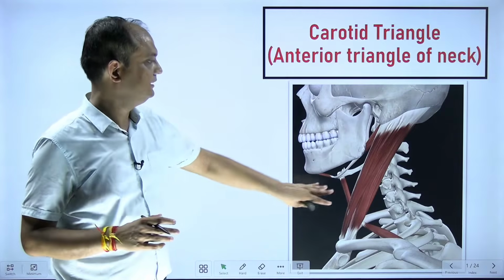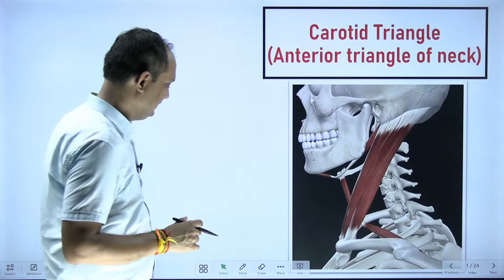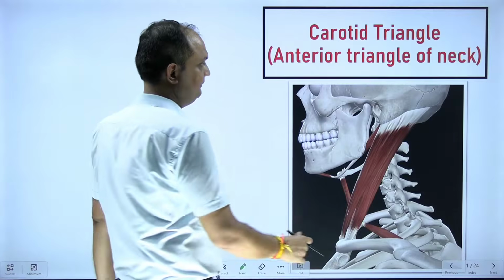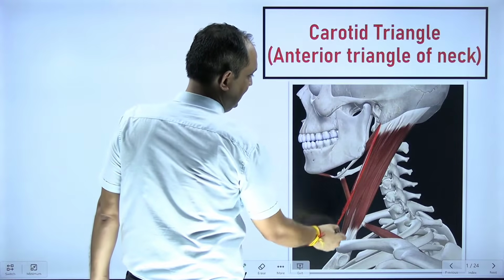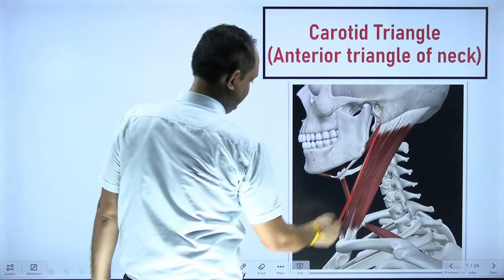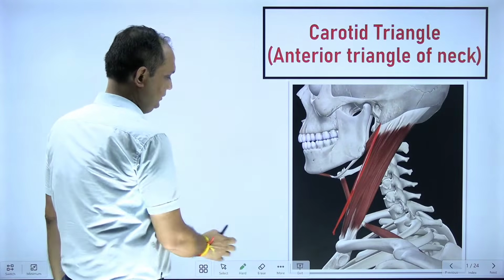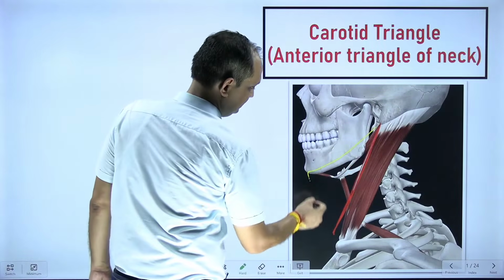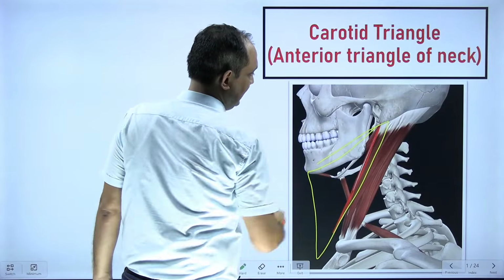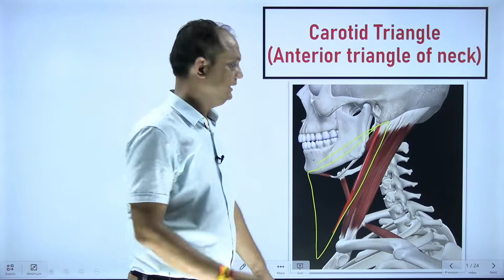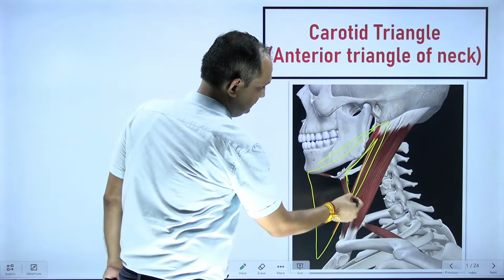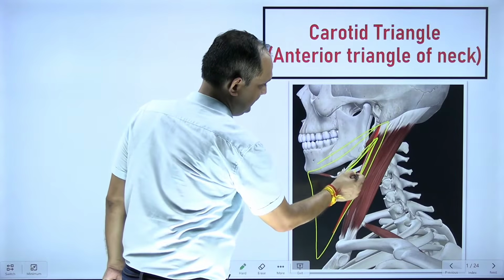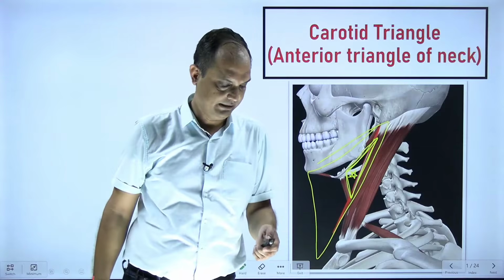When you see the side of the neck, you know that this side of the neck has been divided into two parts by the sternocleidomastoid muscle, and anterior to the anterior border of sternocleidomastoid, you are going to read the anterior triangle. This is the area of the anterior triangle, and in it, today we are discussing the carotid triangle, which lies here. Clear? This is the most important part of your anterior triangle.